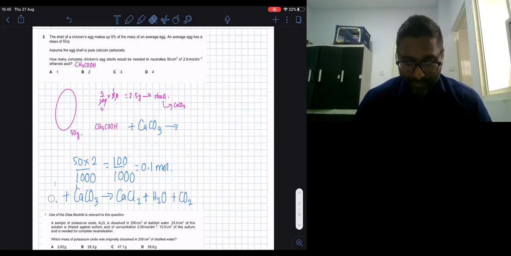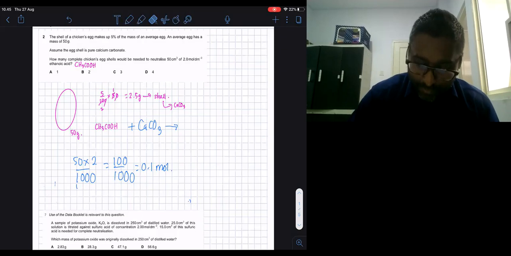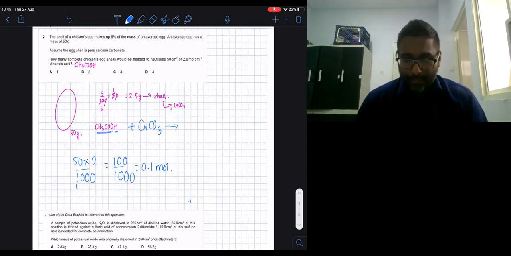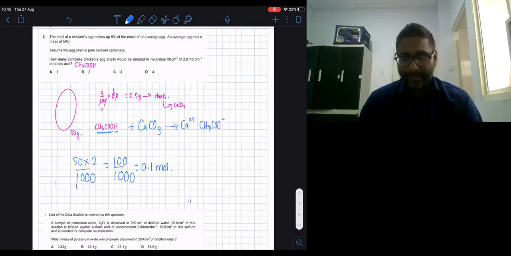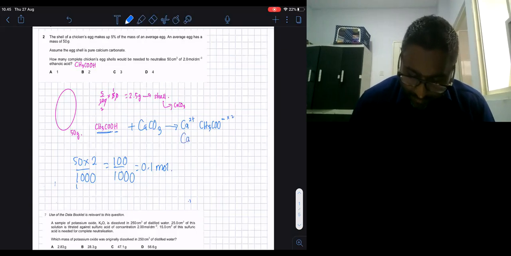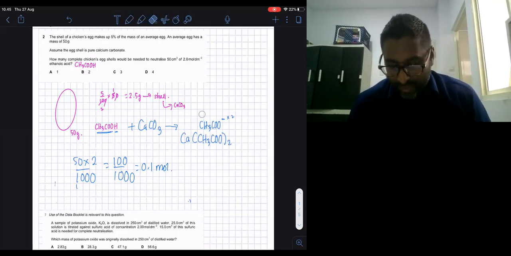We need to do the same thing, where we have calcium carbonate, what will happen? The acid is H, so this one is the ethanoic ion. So we have calcium, Ca 2 plus, and then you have CH3COO minus. It's not balanced yet, so we need to balance this. You need to times this by 2. So it's supposed to be calcium, then CH3COO, then 2.